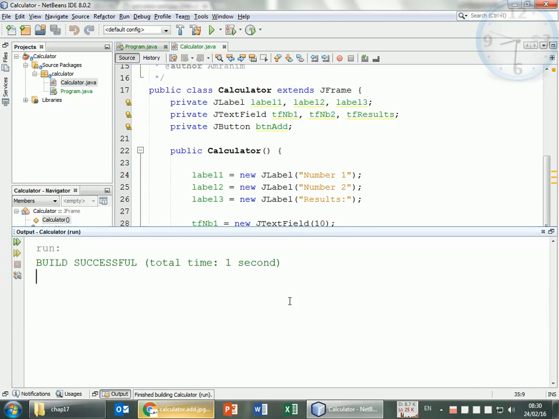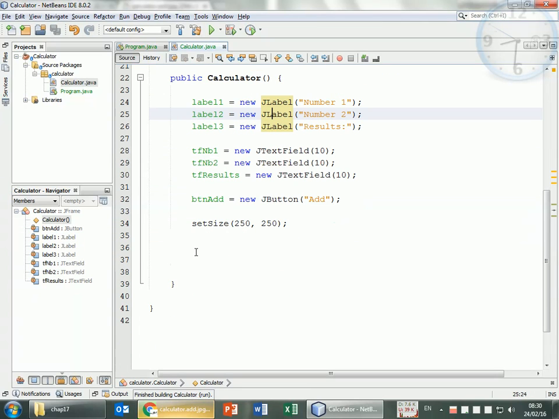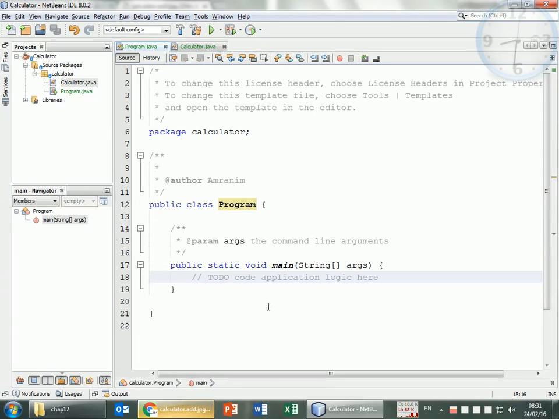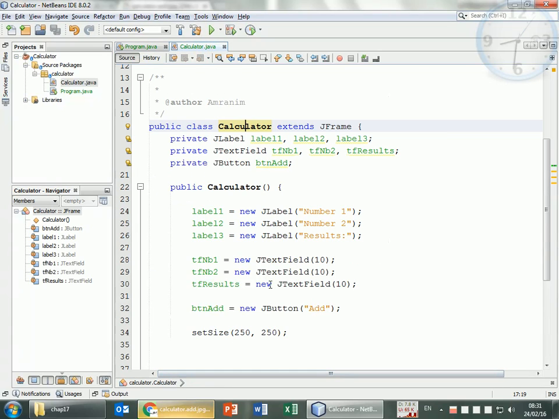There's no frame. We didn't prepare the frame. We didn't add these controls to the frame. And more importantly, we never called the constructor of this class in the main. We're still having nothing in the main, so nothing is going to happen at all. Now we will not see anything because we have not added these controls to the JFrame. We just prepared them. They are somewhere, but they're not attached to the JFrame. So that's the idea.